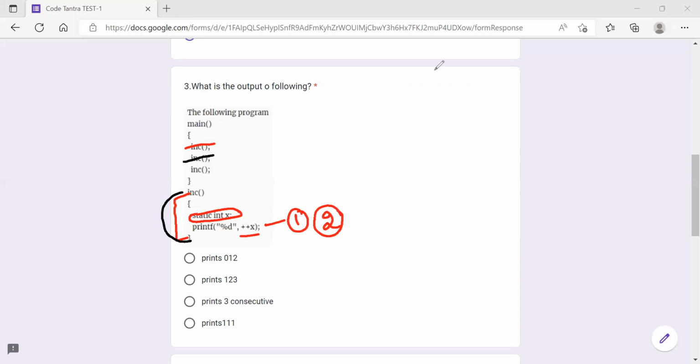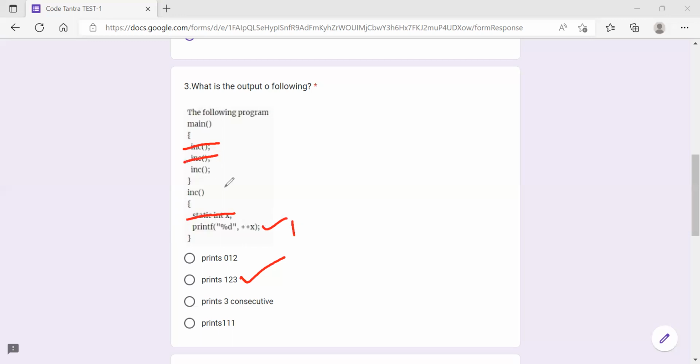After completion of the second time, it goes again a third time. Again static int x. What is the last value of x? That is 2. Again it will be incremented by 1, that is 3. So the final output prints 1, 2, 3. First time it calls increment, static int x plus x, so 0 becomes 1.